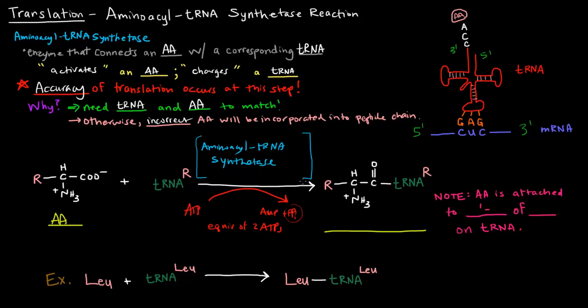So then what we get is the amino acid becomes conveniently bound to the tRNA. Now this thing is the aminoacyl-tRNA. Now, something to note, to pay particular attention to, is that the amino acid is attached to the CCA end over here. So it's specifically attached to the 3' OH of the CCA end because the 3' end has the free OH group. So that's where the amino acid attaches to the tRNA, that's where this covalent bond is.